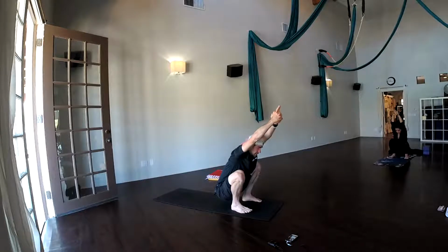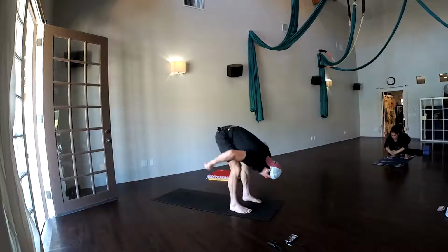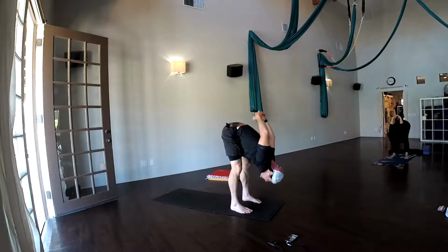Good. One more inhale. And then fold. Clasp the hands back. Interlace the fingertips. Stretch the shoulders.